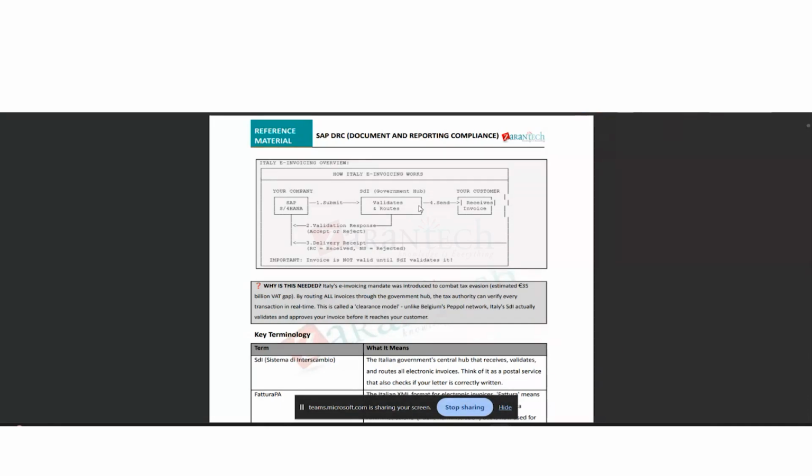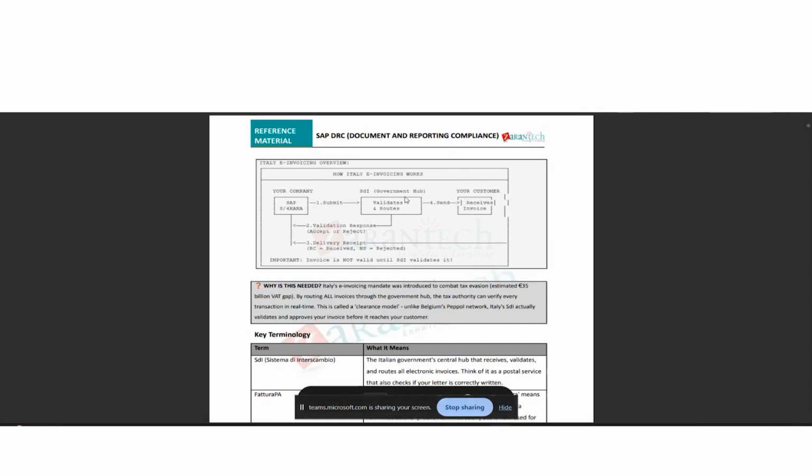Then it validates it. This is just a process-wise diagram where you see the government validates and then sends, and once the government sends, the customer doesn't have to do anything. They send the response back, whether accepted or rejected. What matters is the government's response, acceptance or rejection.